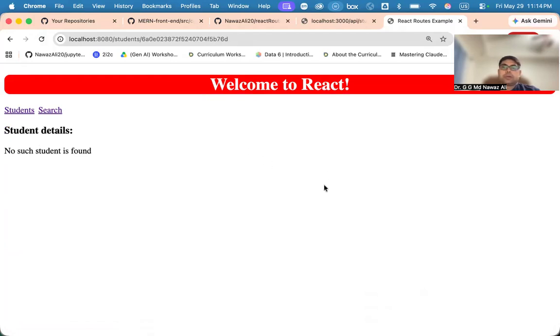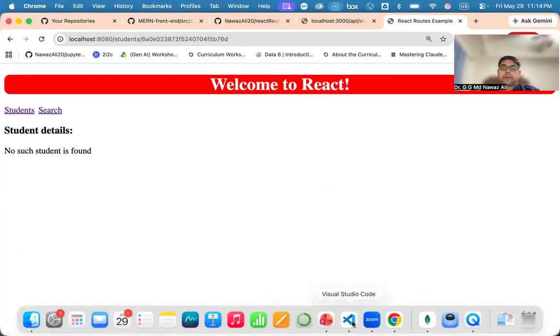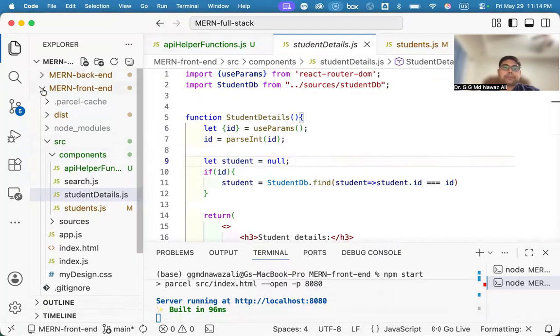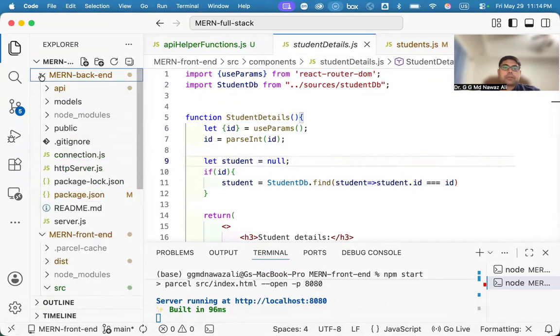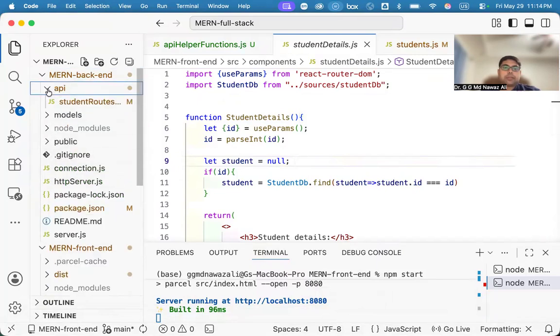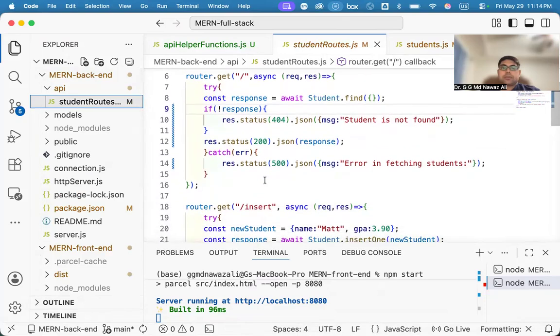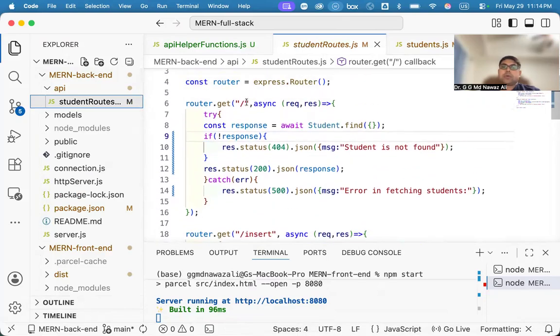So we can start with our backend. Let's see what the current situation is with our backend. We need to go to student routes, and we also need to create the ID route, so that if I go for a specific student, we can get it.